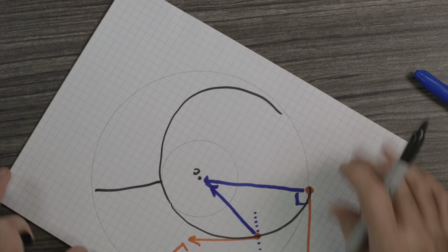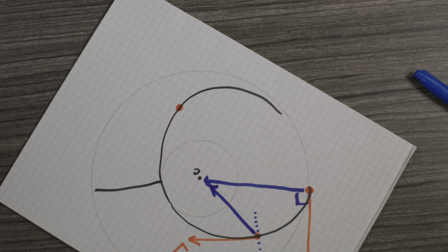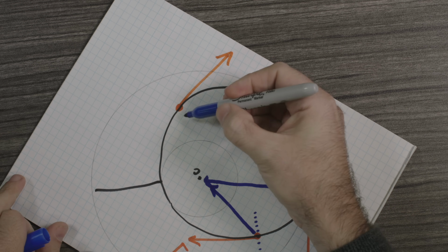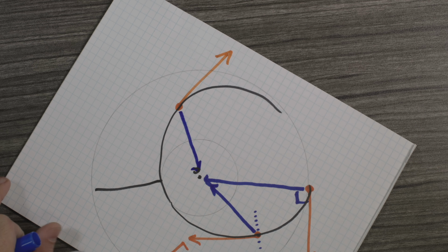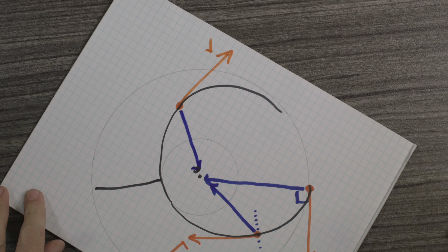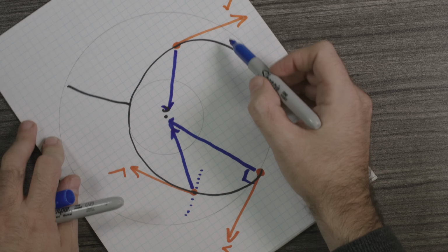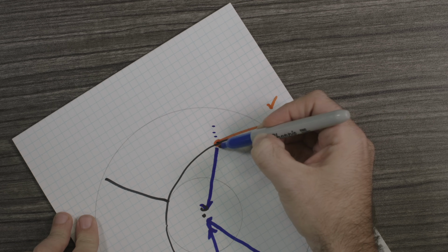But look, now on this line, the particle's instantaneous velocity is something like this, and the centripetal force is not perpendicular to that line. Let me give that a little V. Oh yeah, nice labeling. All right. Oh wait, now you can see it. Whoops. All right, so this is the one we're talking about though. This is the one that matters. So the normal to that velocity might be like this.